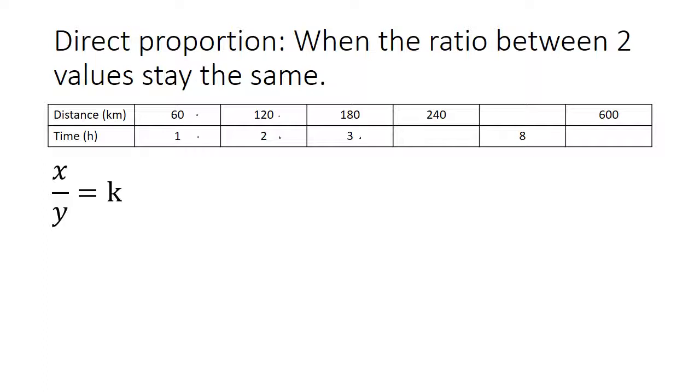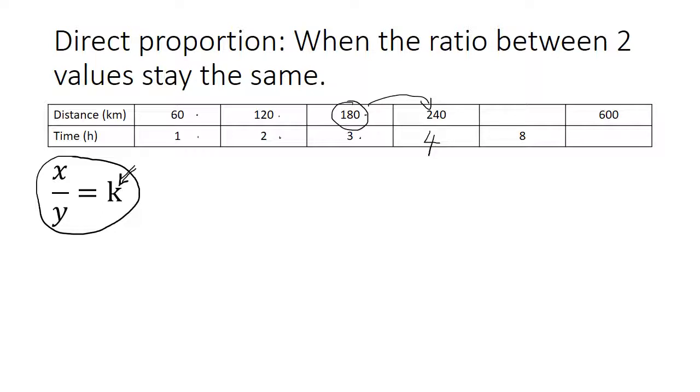So if we travel for 3 hours, we're going to travel an extra 60 kilometers, and that's where the 180 comes from. So if we add another 60, then it means that we traveled another hour, so we can fill in there. It's going to be 4 hours. What's very nice is that we've got a formula to determine whether it's a direct proportion. The formula is x divided by y is equal to k. K is a constant. If k stays the same after we've done this for all the numbers, then we know that we've got a direct proportion.